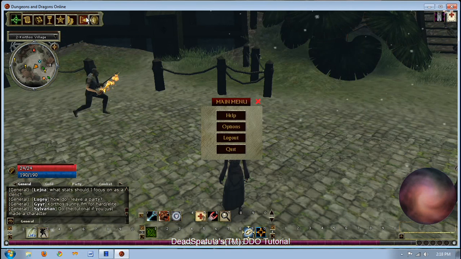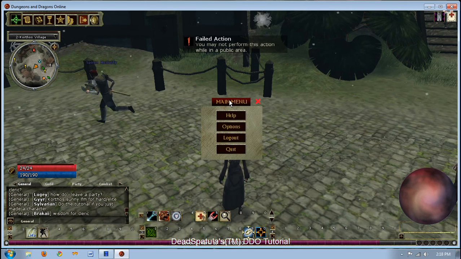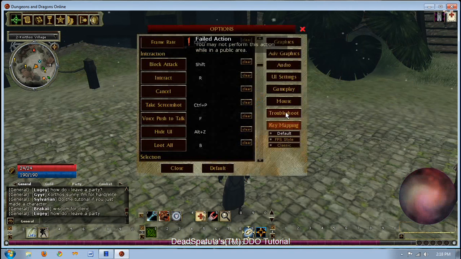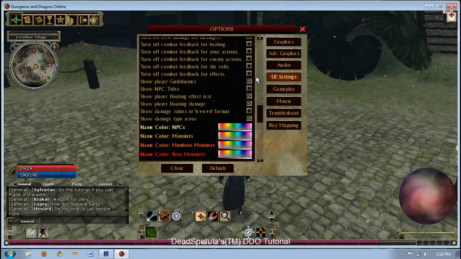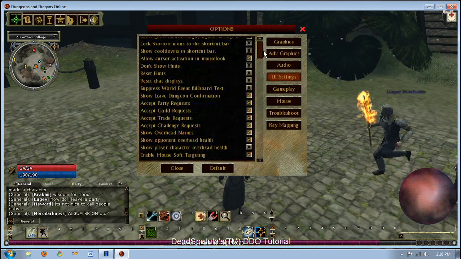Last mechanic, the last thing in the UI, is the options menu. For the most part, you can figure it out. A few things to point out. I've pointed out already the dice and the current user skin. Look at everything in here. There's a lot of different stuff.